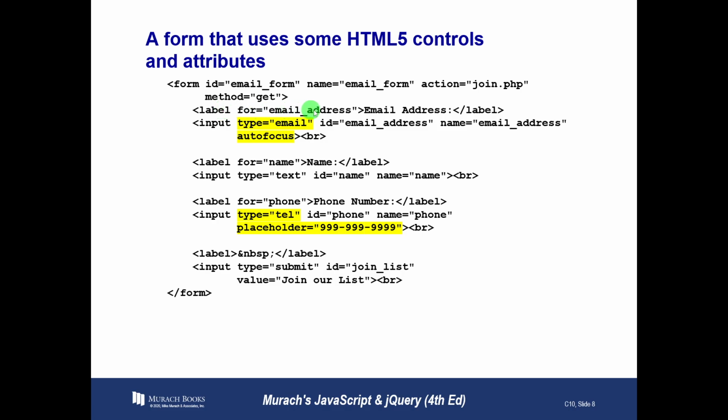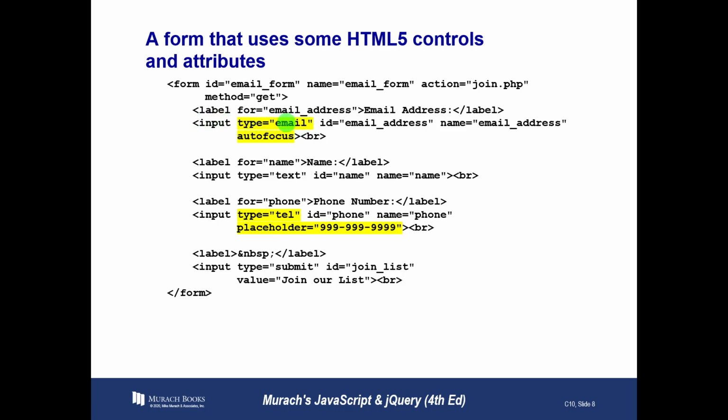We have a label for our email address as we did before, but this time the input type has been changed to email. So an email input will automatically get validated by the browser and basically is looking to see that there's an @ sign and that there's a dot and there's probably a domain name after the dot. I don't know if it actually validates the domain names to see if they're valid or not, because HTML validation is more limited than what we can do with JavaScript, and we'll talk more about that later.